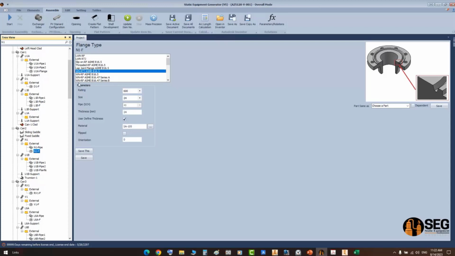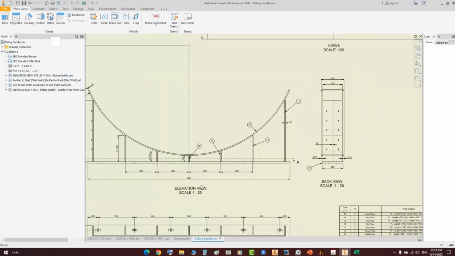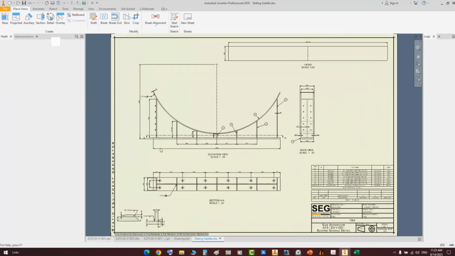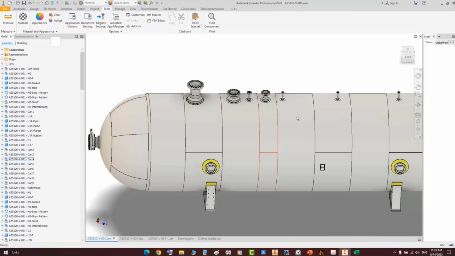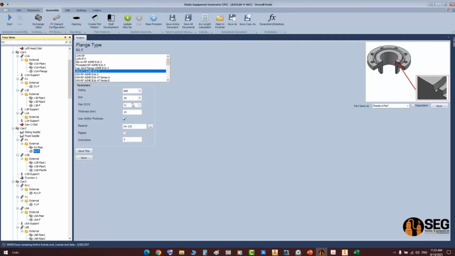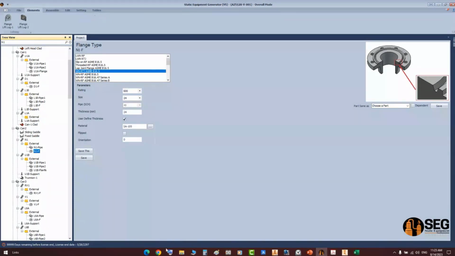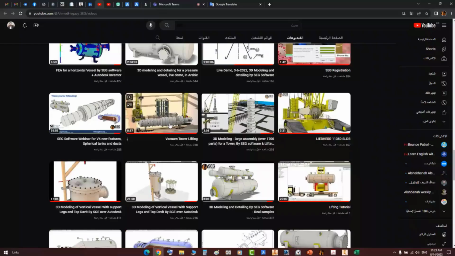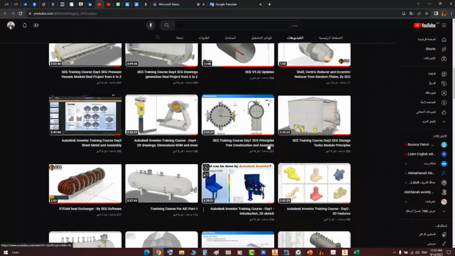Yes, there is one more question from my colleague. Yes, sure. In case of external helical coils, like limpet coils, which are coming on the vessel exterior wall, can we model that coil in 3D? Like half pipe coil. Yes. If you would like to model it in Autodesk Inventor, you can do that by using the Autodesk Inventor tools. And in SEG, the previous release, which is version 5.3, we provide that. And you can come here and watch our updated videos for that one.